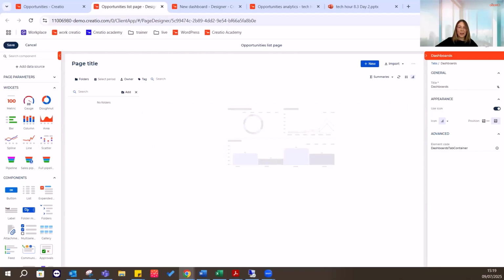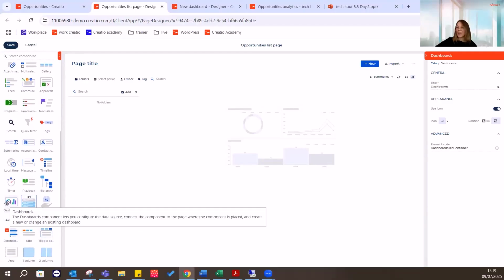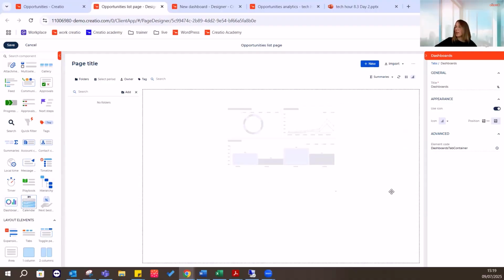So this is where I'll find that perspective again to the left side from my library of elements. If I'm looking for my dashboard component, I'm going to scroll down just a little bit here, and that's where it is. I can simply drag and drop it onto my canvas and then continue working on its elements.